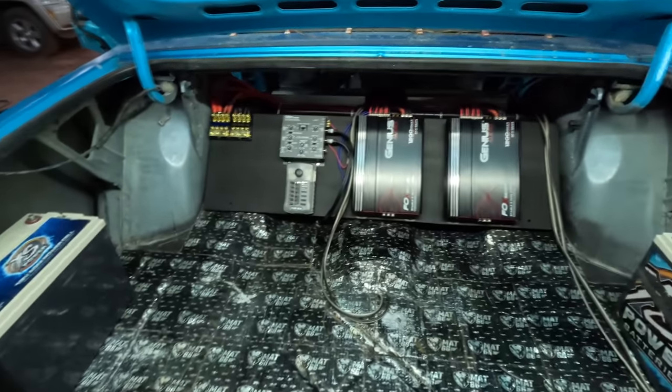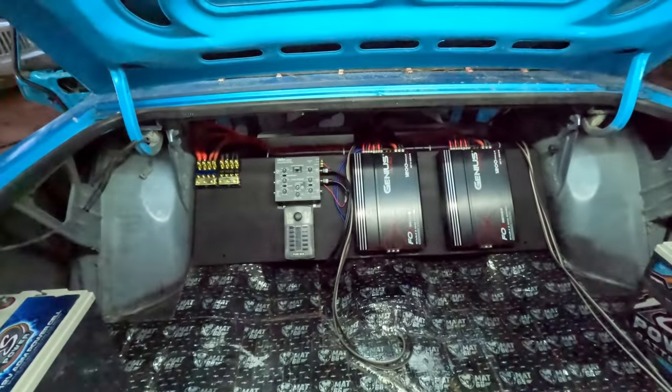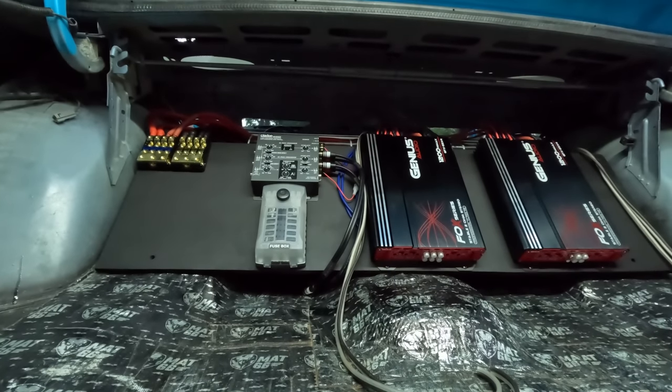Oh, that'll be in the next episode. That should be fairly simple though. I'll probably knock that out and go ahead and put all my own trim and stuff around the dashboard. All that stuff can go back together. The dashboard can go back together. I'll probably be putting in the digital dash in the next episode too.